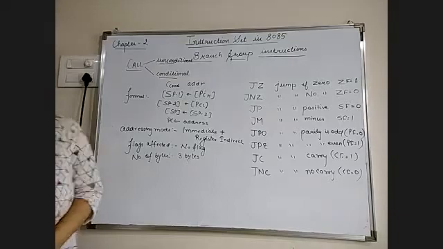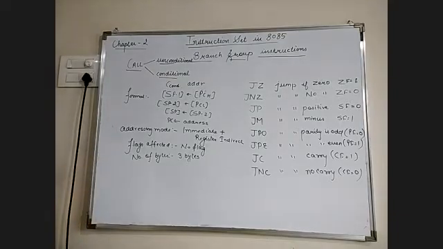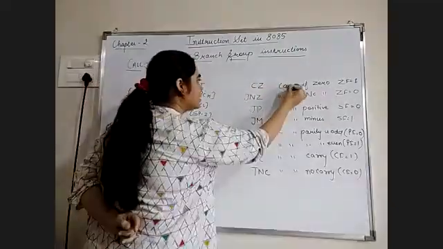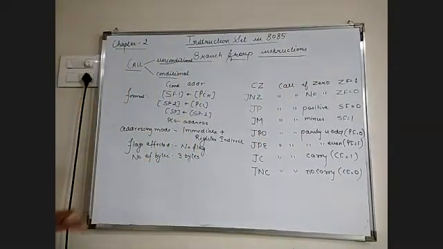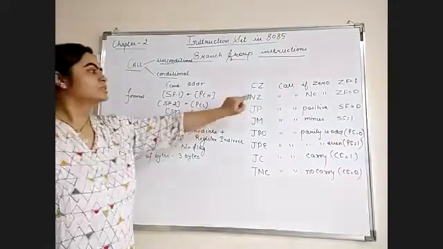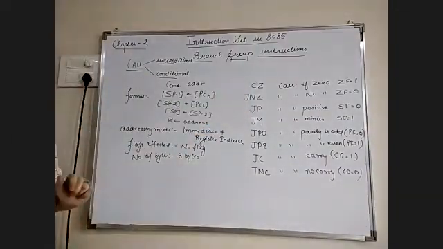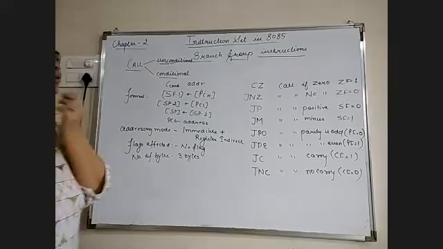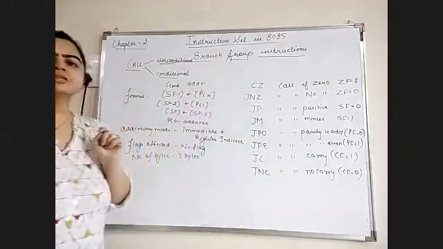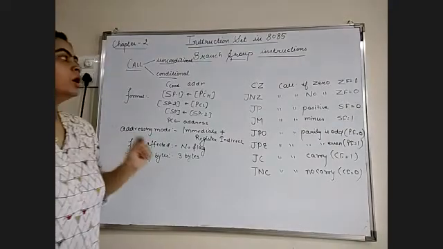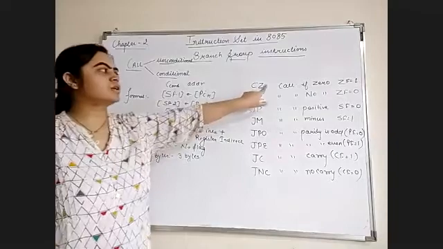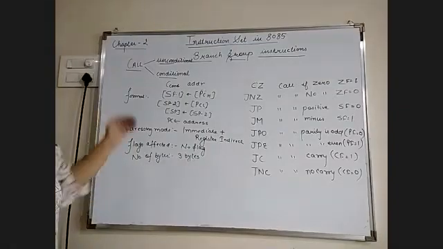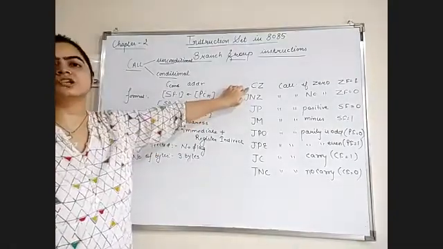Now in this case, we can see the different types of conditions. The first condition is CZ, which means call if zero. These conditions are just like the jump statement, but instead of J we write C. This instruction will execute if, in the flag register, the zero flag has value 1. Then the microprocessor executes the instruction and jumps to the subroutine program that starts from the memory address given after the condition. And if the zero flag has value 0, it will do nothing. It will execute the instruction written after this instruction in the main program.